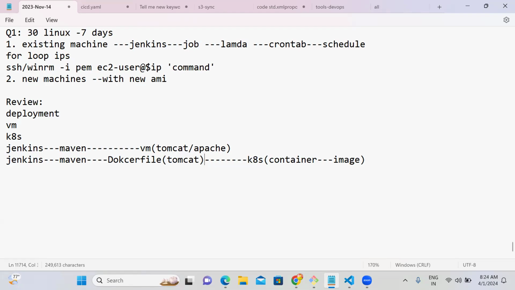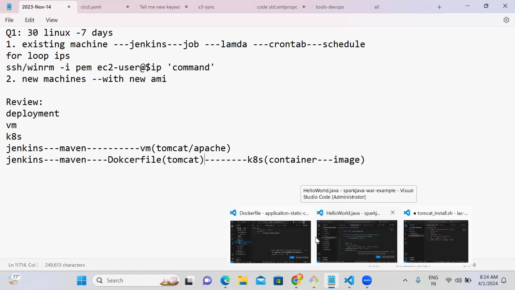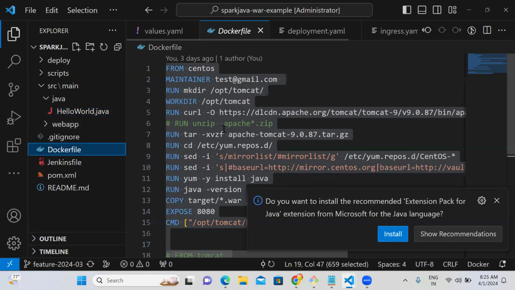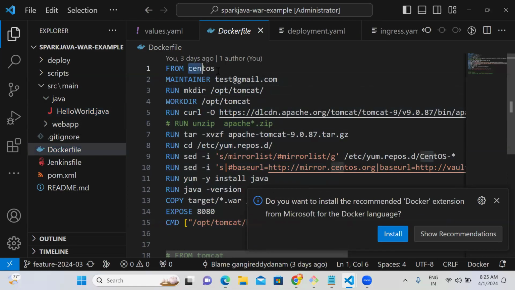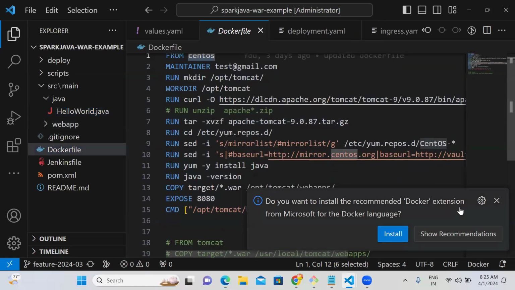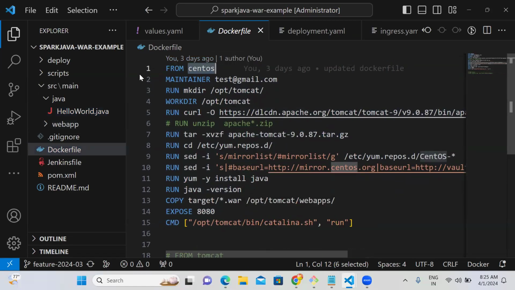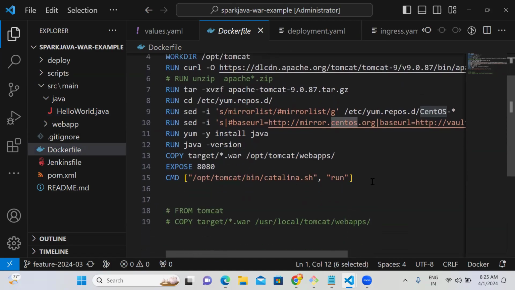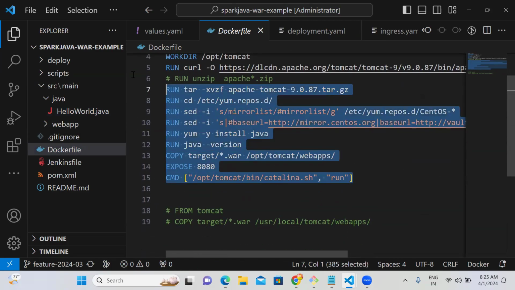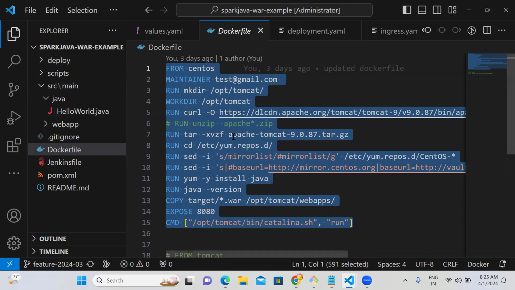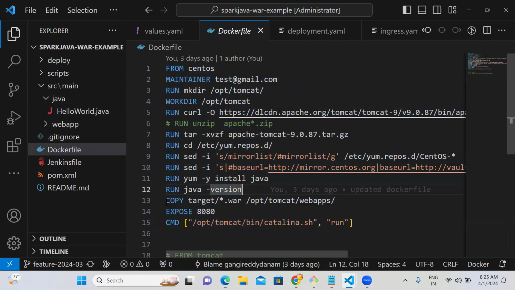Previously we were taking the default base images. Let me show you what we did. Previously, we were taking from Tomcat directly, but last session we built from scratch. I took CentOS and I'm installing the Tomcat totally, starting the Tomcat here. We did this setup, and then we built the Docker image. If you see here, a very important line, this 13th line.